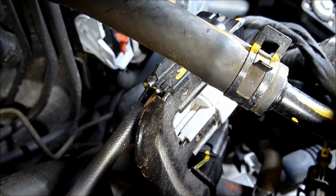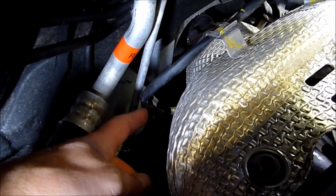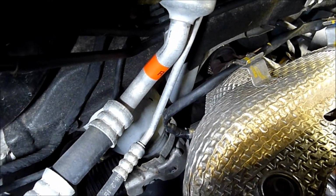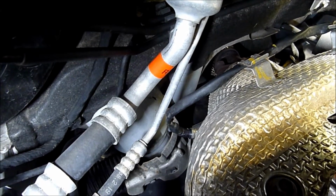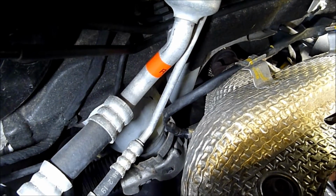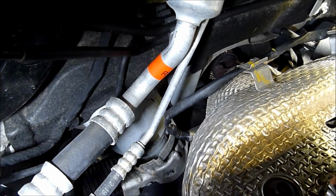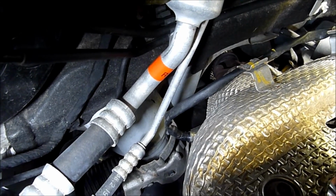So there you go. This upstream sensor here, pre-cat, is known as Bank 1 S1. That's what it's known as. The pre-cat sensor, Bank 1 S1. It's used to determine fuel control when the sensor is up to temperature, basically around 600 degrees. It enters a closed loop condition.